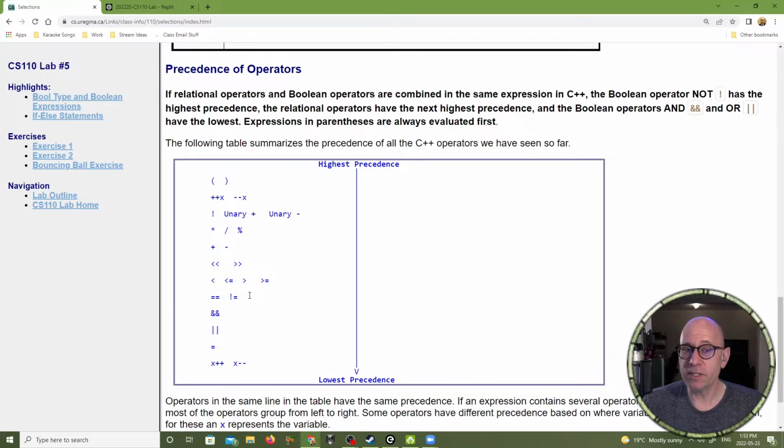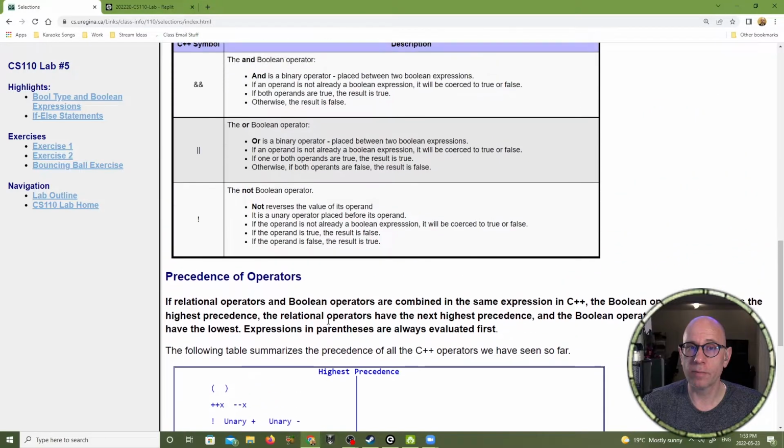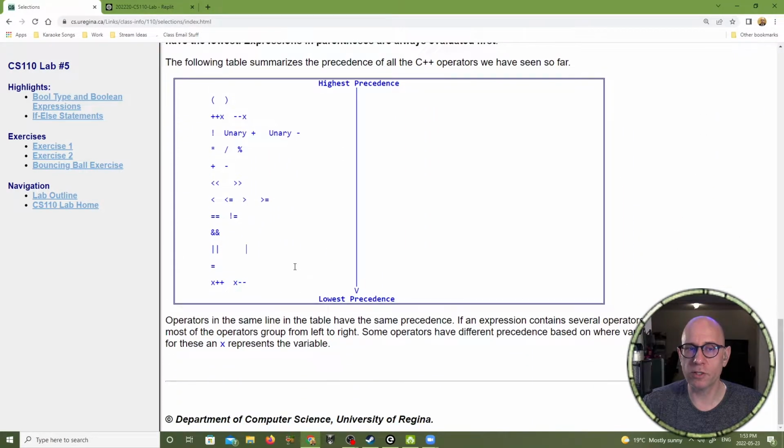All of our comparisons are higher precedence than our Boolean expressions or our logical operators. So relations, greater than, less than, equal to, not equal to, are higher precedence than and, and higher precedence than or. And has higher precedence than or if you're combining them. This is difficult at first.